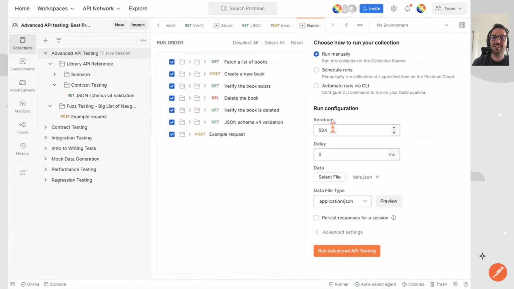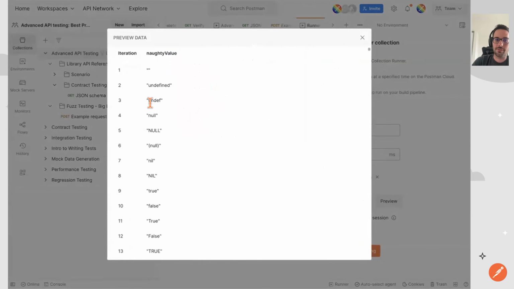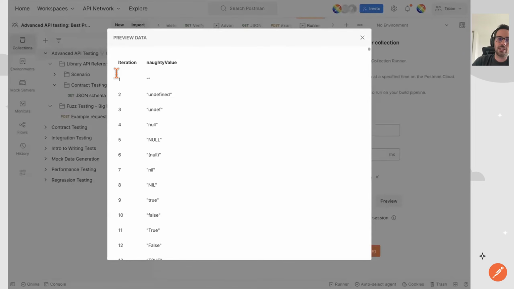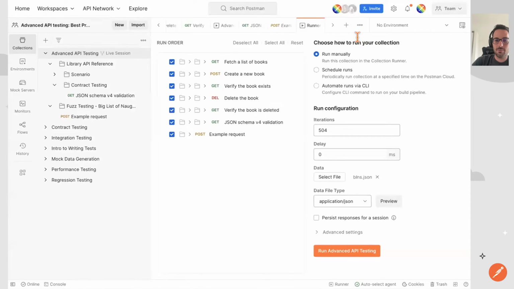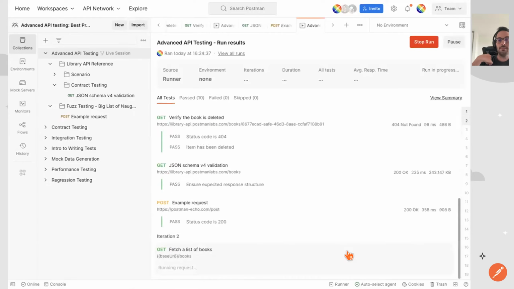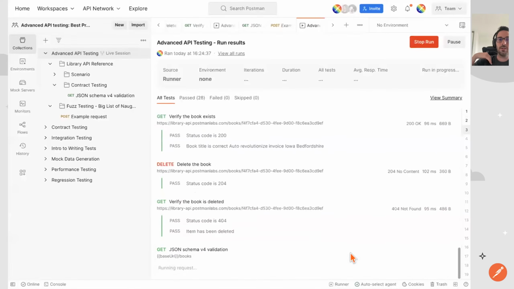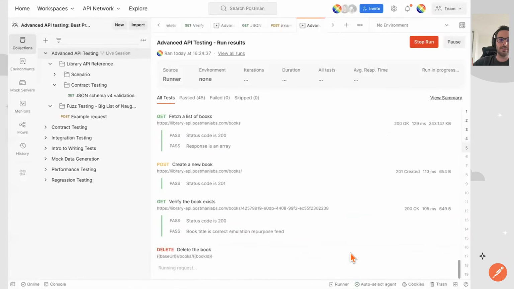So you can see from there, I can see the number of iterations. And I can also preview what it's going to look like. So it's kind of the same thing that we saw. For each iteration, I've got one value. So I can see what's happening. Once I have that, I'm actually going to pass this response for this time. I can run it again. And it's just going to go and send all of them one by one and see what's happening.